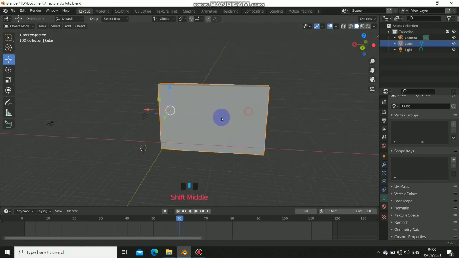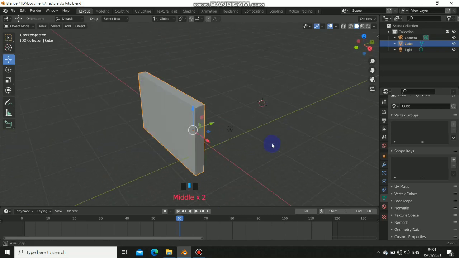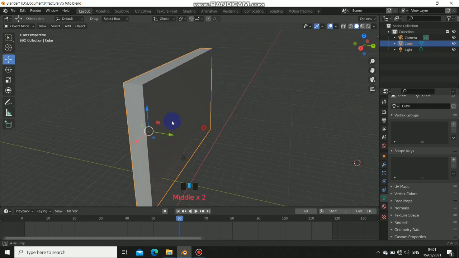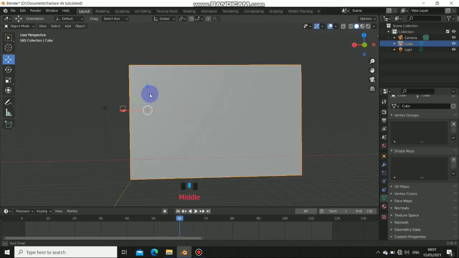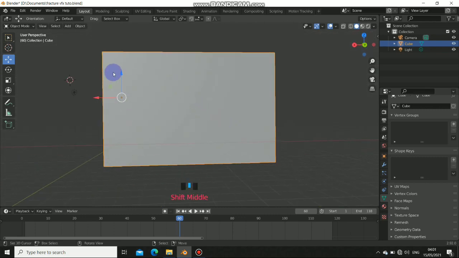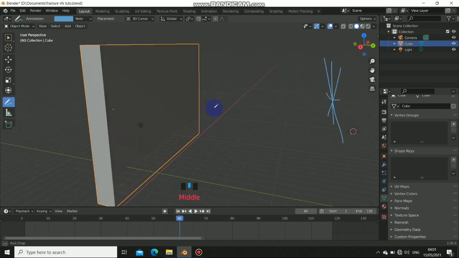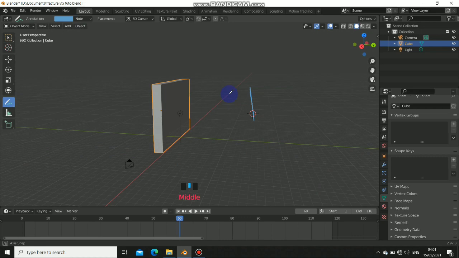And the next thing now is to break this. So that is what we will do. Okay, before we do that, we have this object. There are several ways to break something in Blender, and the one I'll be using right now is the grease pencil. So I'll just click here on the annotate tool, and drag some lines here. This will be the part I want to break up, and that is how it works.